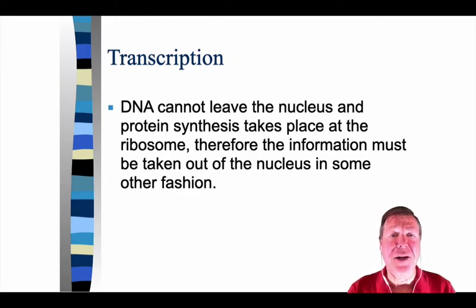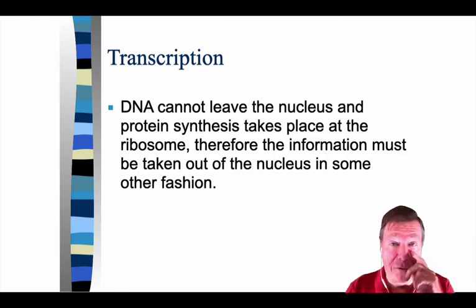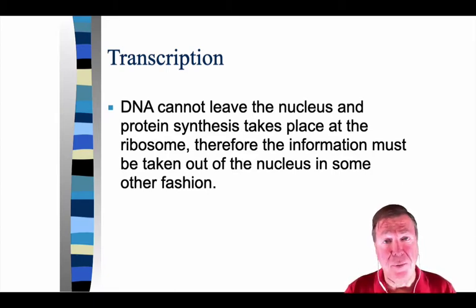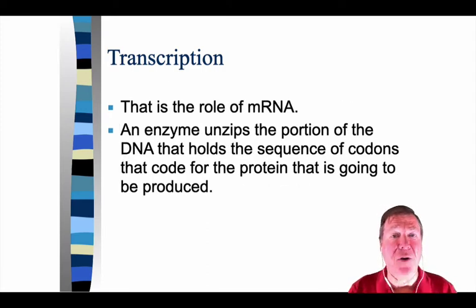The problem is DNA is in the nucleus. The ribosomes are out in the cytoplasm, either attached to the endoplasmic reticulum if we're making proteins for outside the cell, or, if they're for proteins inside the cell, just free floating in the cytoplasm. But the DNA can't get to the ribosome because DNA is in the nucleus. So we have to have a way of getting that code out. That's the function of mRNA. Remember, mRNA stands for messenger RNA.